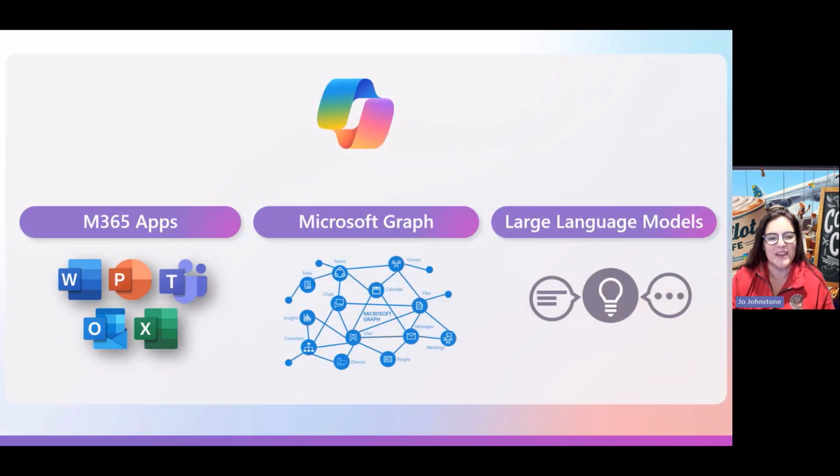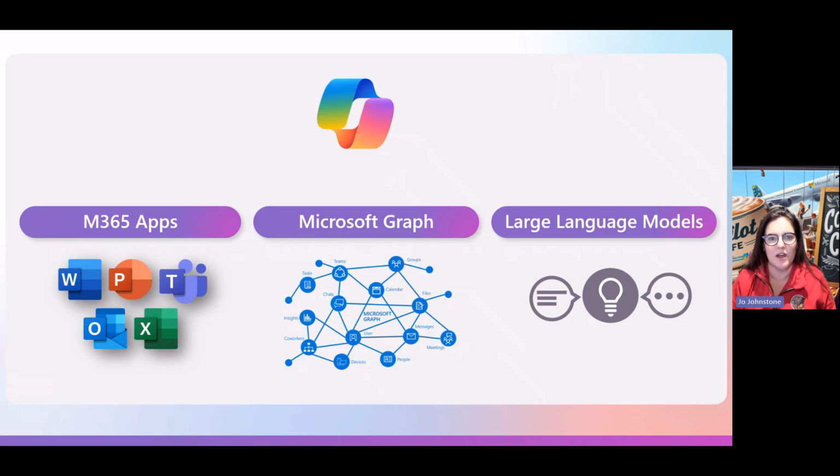What is the graph, I hear you say? Well, as I always start my sessions, I'm always talking about where Copilot gets all this great information from. It takes it from a number of places. It takes it from the M365 apps that you know and love, like PowerPoint, Word, Teams, OneNote, Outlook, Excel, to name just a few. There are more. So it knows what you're doing there and the kind of information you're sharing. It also takes information from large language models. So what has it been trained on? It's read the internet plus other resources, and it has loads of great information there.